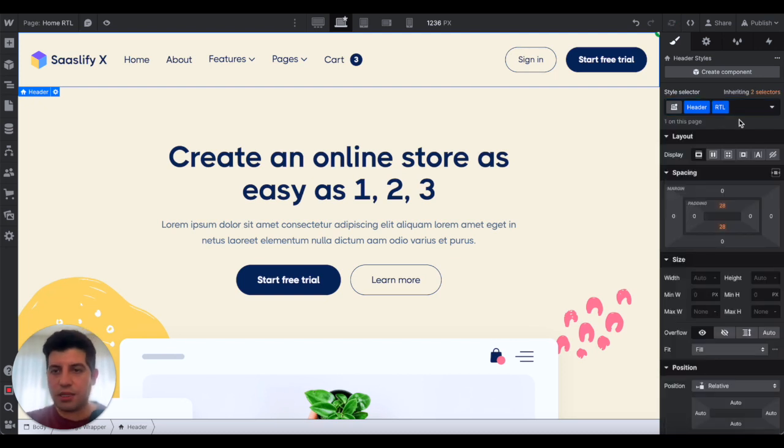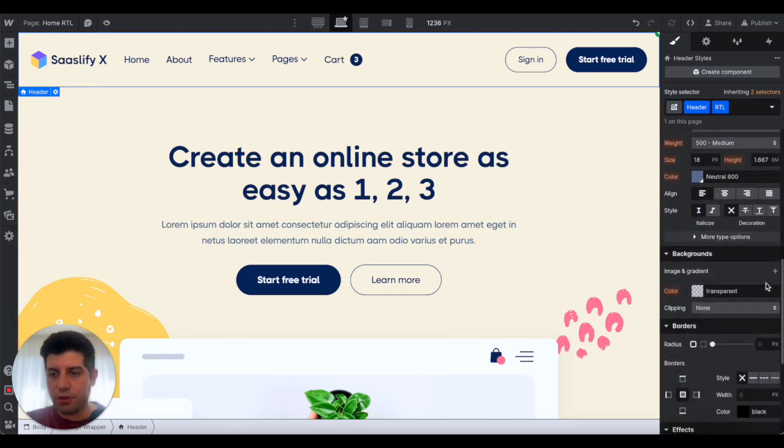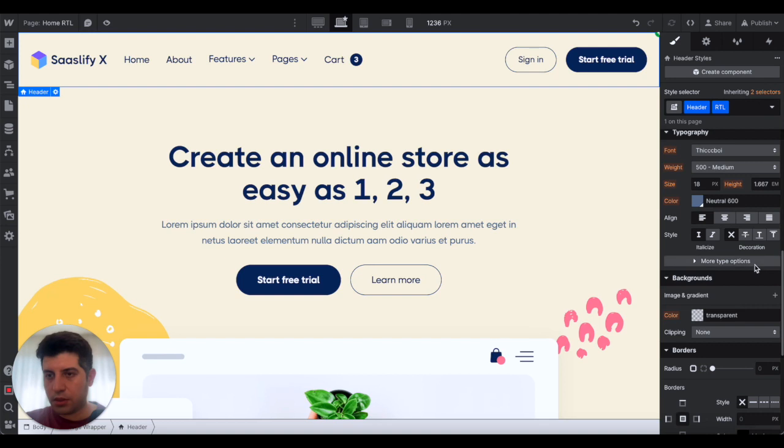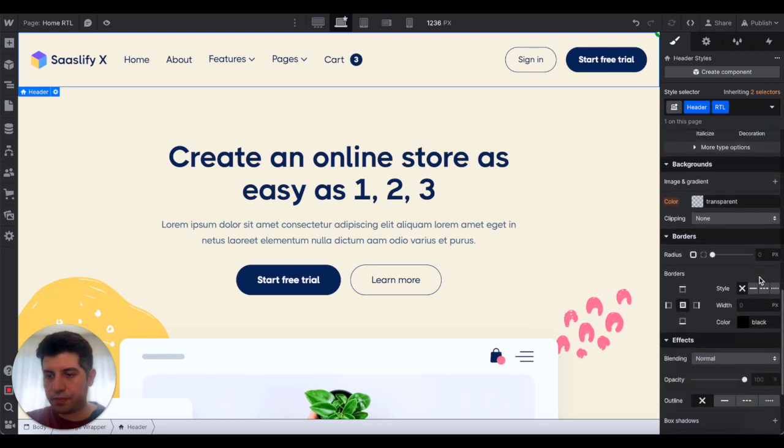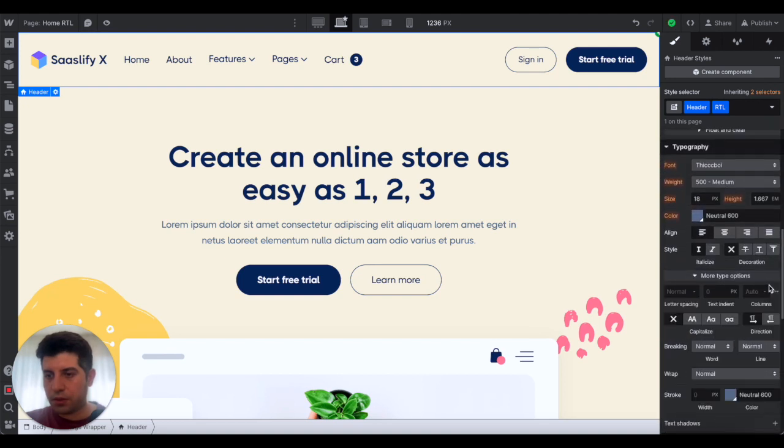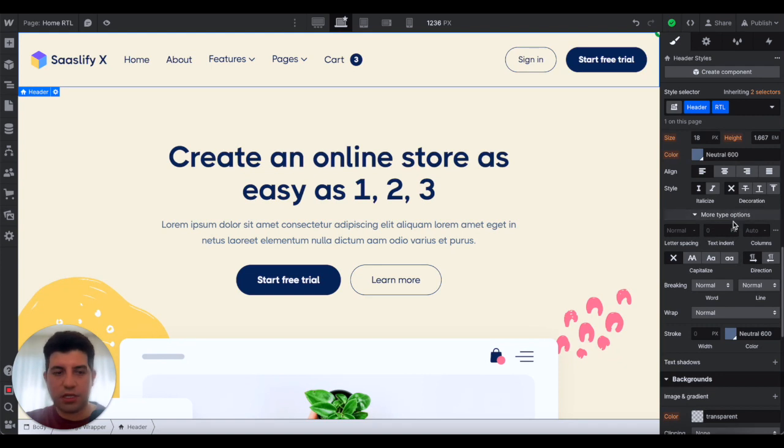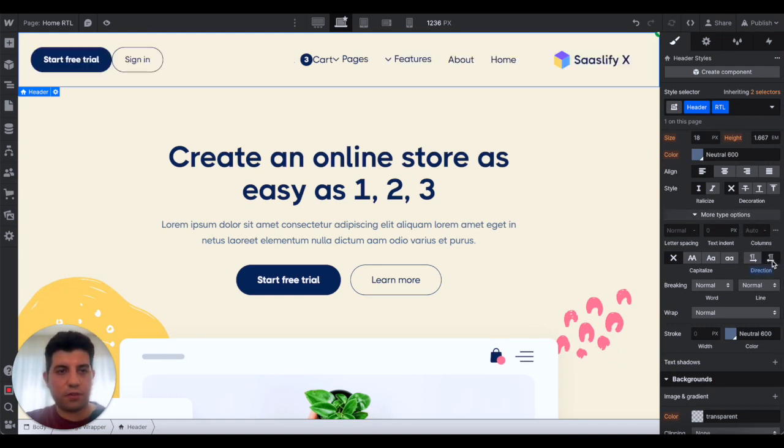So let's add RTL. What you need to simply do is to go here, you see more type options, right to left.